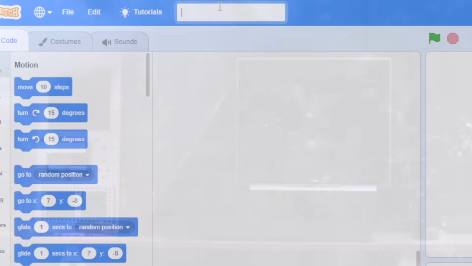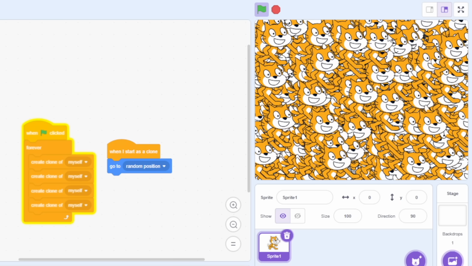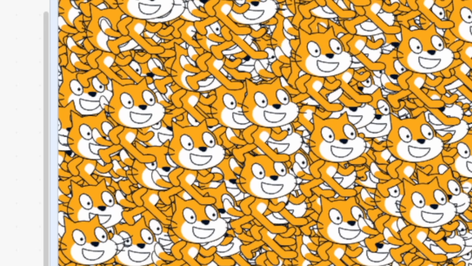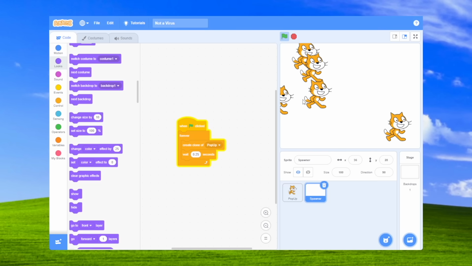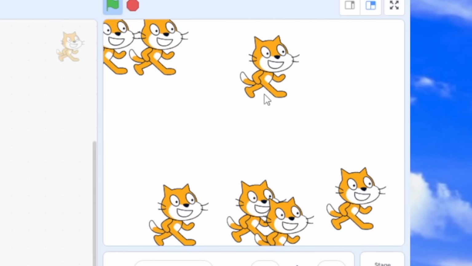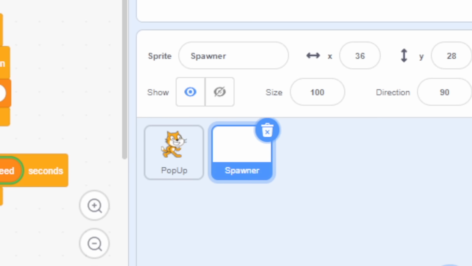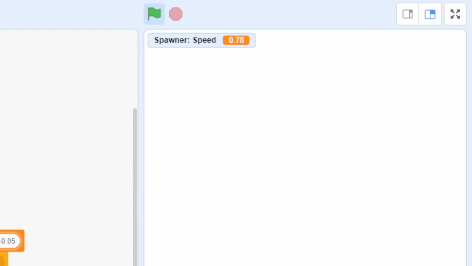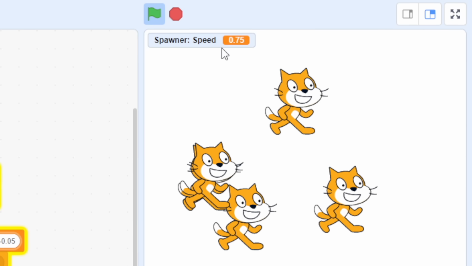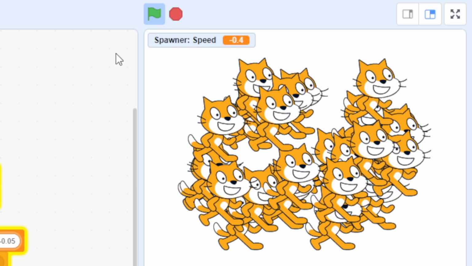Easy, right? So I quickly jumped into Scratch and tried spamming as many Scratch cats as Scratch would let me do. That's a whole lot of Scratch. Turns out, Scratch is actually pretty optimized, which is pretty cool. After I made these cats randomly spawn in the map, I also made it so you could click them to get rid of them, because that's kind of how you get rid of a pop-up. I made this special spawner sprite that basically just spawns in the pop-ups, or AKA the cats. I then played around with a variable to make sure that as time progresses, the spawn rate increases, so the game gets a little bit more challenging as time goes on.